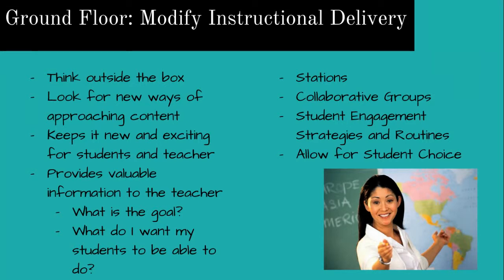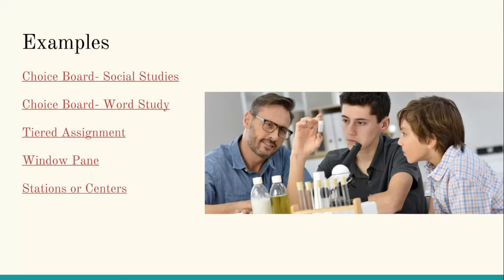This is really important because it not only gives students control over their learning and how they're showing us that they're learning, but it makes them feel a little bit more independent. And that's really important even at the elementary levels, that we're putting that emphasis on their independence and taking control of their own learning. Some examples I'm going to show you very quickly. We have some choice boards, a tiered assignment, window pane, and stations or centers.